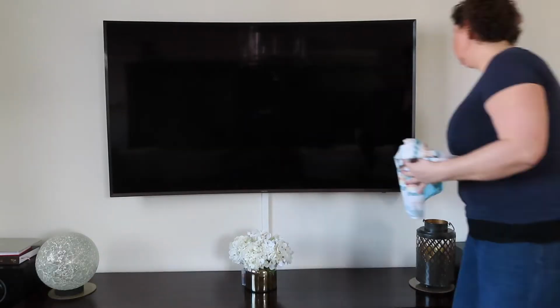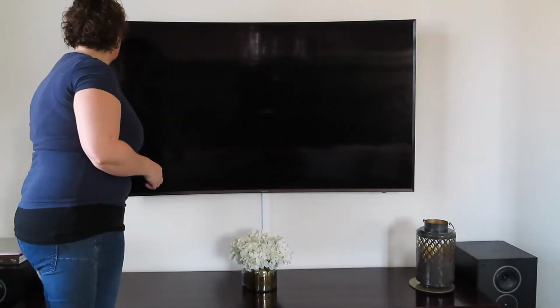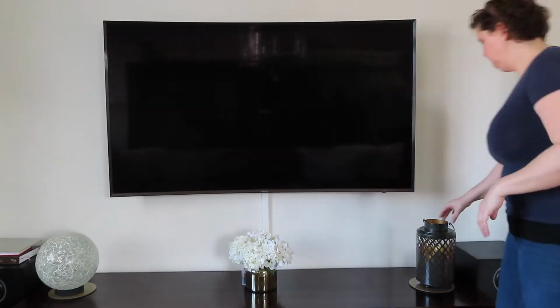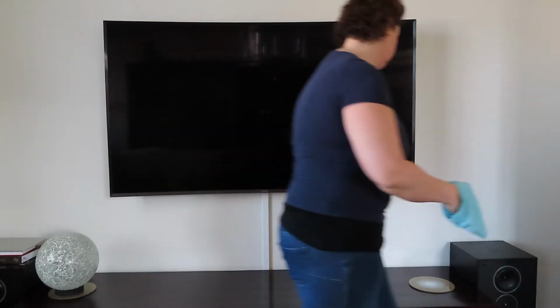Here's my cleaning tip, cheap but effective for a streak-free TV. Just use a damp cloth. Rinse it with tap water, nothing else. Take an old but clean kitchen towel. First, clean the TV with the damp cloth. Afterwards, dry it off with a kitchen towel. Your TV will look great. Don't just use any kind of detergent on your TV screen, as it may damage it.